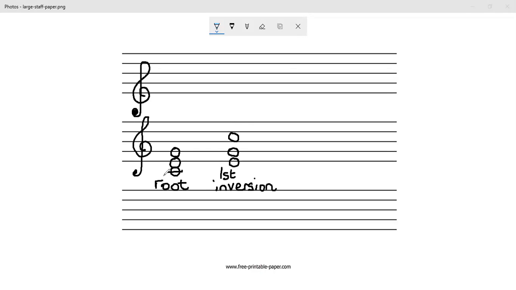So the root position is when the name of the chord is the lowest sounding note, it's at the bottom. The first inversion is when we send that bottom note, that C, right to the top of the chord, and we have the same three notes, but in a different order. Now I can do the same thing again. I can have the G as the lowest sounding note, and I can have the C there, and then the E on top. Same three notes. If we write the notes in, C, E, G. So we've got exactly the same three notes, but each time there's a slightly different order.